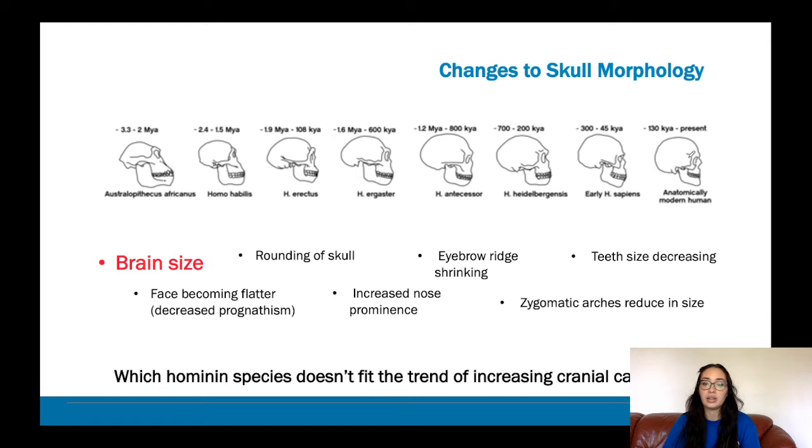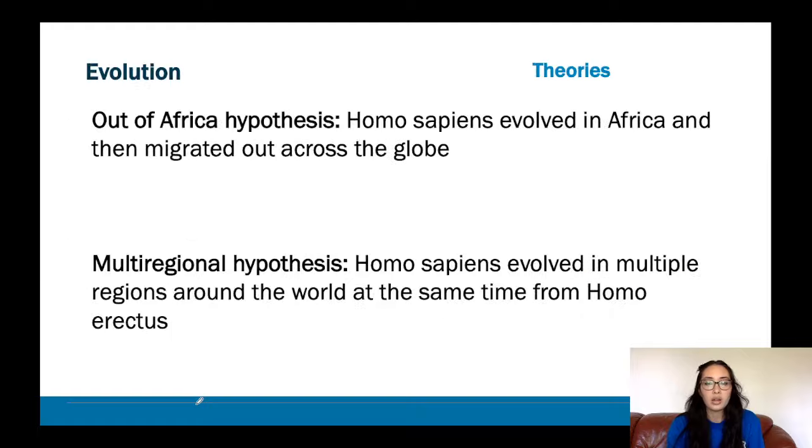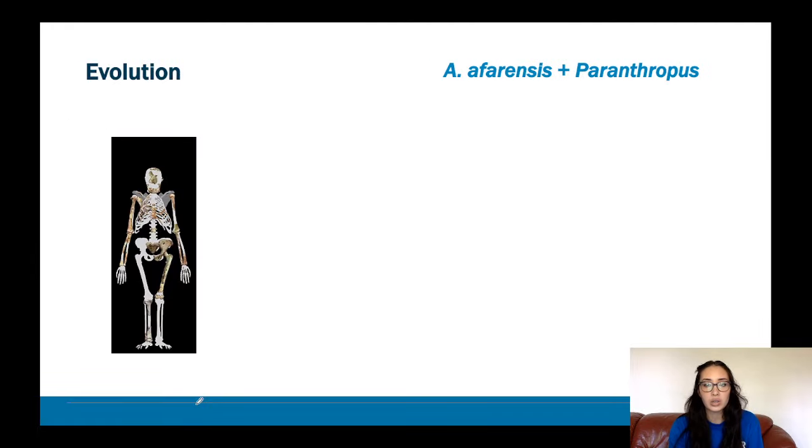All of this is really leading to the fact that our brain size is bigger now. So smaller teeth because we can chew smaller, we've got better nutrients in our diet, increased cranial capacity. By the way, the Homo neanderthalensis doesn't fit this trend. So Homo neanderthalensis supposedly had a bigger cranial capacity than us, but apparently part of its brain was smaller or something, just because it had a larger body size. Okay, so I know I've just glossed through all of this, but I want you to just observe the order.